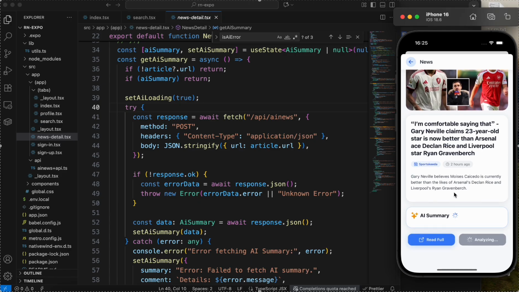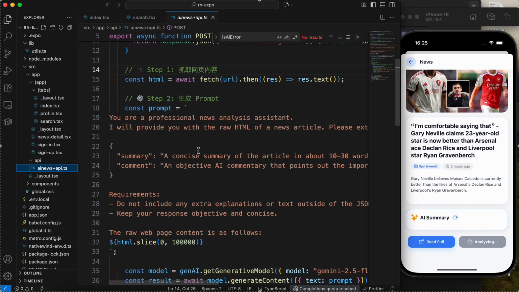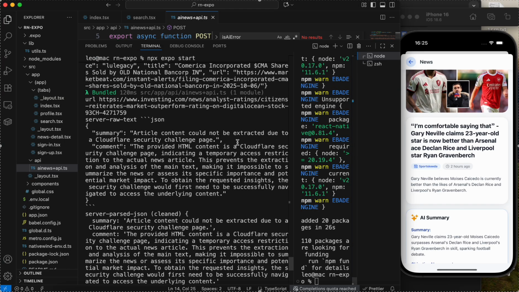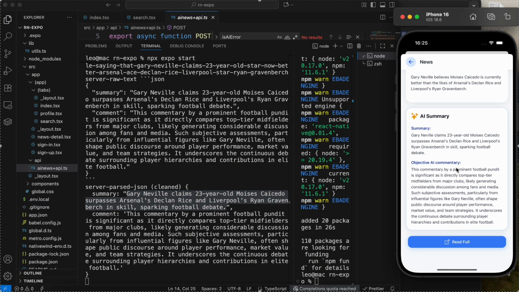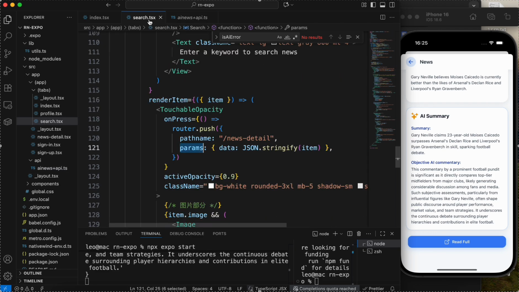Get AI summary. And it goes to our backend AI summary. And we got the data back here. And the commentary. So that's the search page.